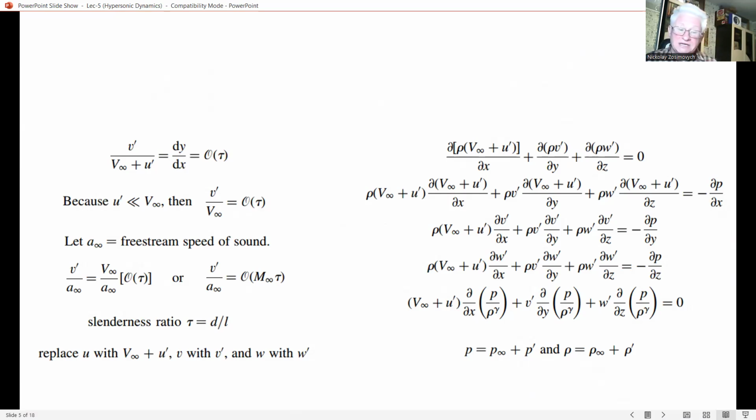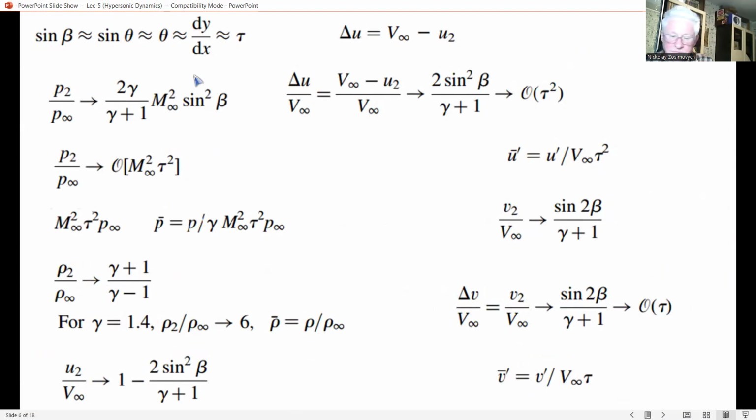And we wish to non-dimensionalize all these equations. Moreover, we wish to have non-dimensional variables with an order of magnitude of unity, for reasons to be made clear later. To obtain a hint about a reasonable non-dimensionalizing quantity, consider the oblique shock relation in the limit as M∞ goes to infinity, a very, very large value, obtained from our lecture number 2. You may refer to it if you're interested. Also note that for a slender body at hypersonic speed, both the shock wave angle beta and the deflection angle theta are small.